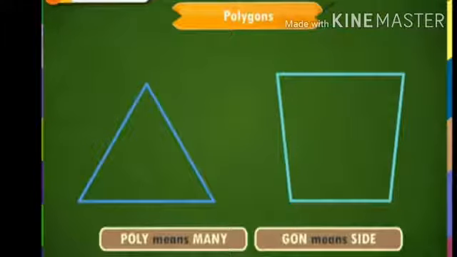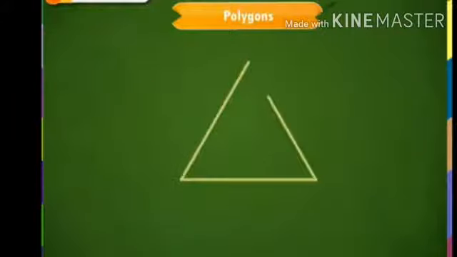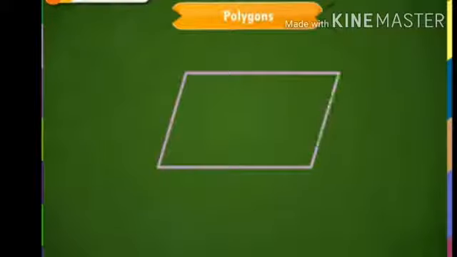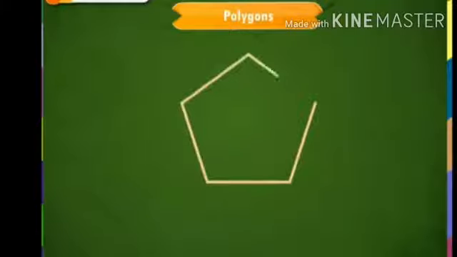Different polygons having a definite number of sides are given names according to the number of sides. A polygon with 3 sides is called a triangle. A polygon with 4 sides is called a quadrilateral. A polygon with 5 sides is called a pentagon. A polygon with 6 sides is called a hexagon. Thus, we have seen that polygons are shapes with boundaries as straight lines, sides, vertices, and diagonals of a polygon.